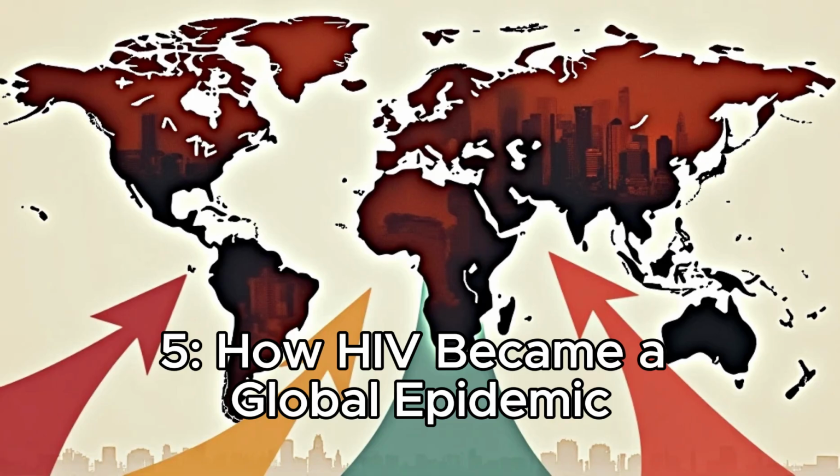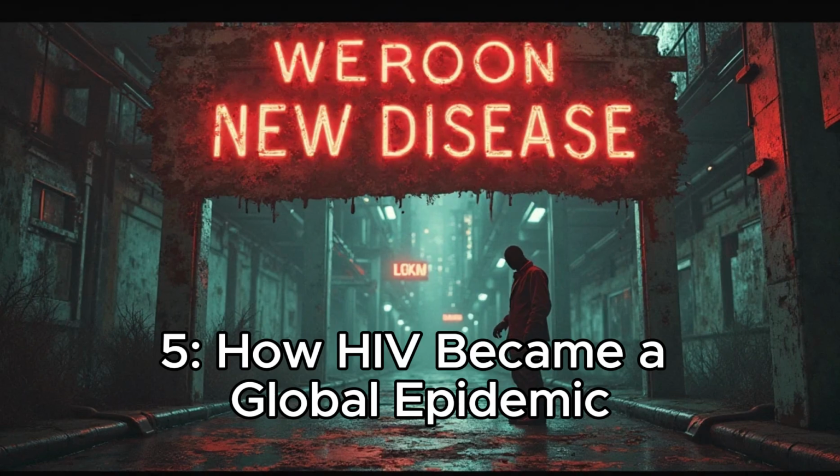How HIV became a global epidemic. For decades, HIV spread quietly. As people moved through railways, trade routes, and sex work increased in colonial cities, the virus expanded. By the 1960s, HIV had likely reached Haiti, possibly through professionals returning from Congo after decolonization.